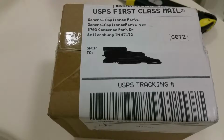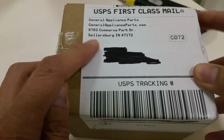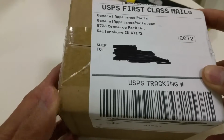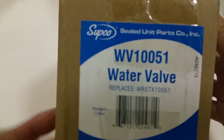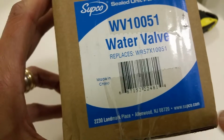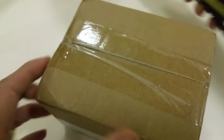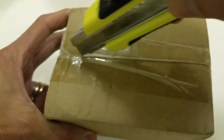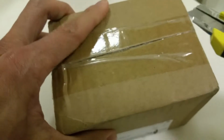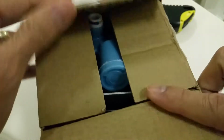Hey YouTube, I just got these parts today for my refrigerator. I have the GE, and this is where I got it from. Made in China, super cool. So let's go ahead and do the unboxing. Hopefully they send me the right stuff, because I'm pretty eager to fix my refrigerator today.